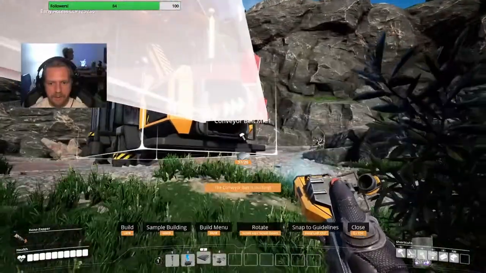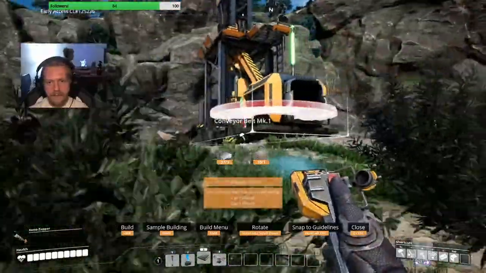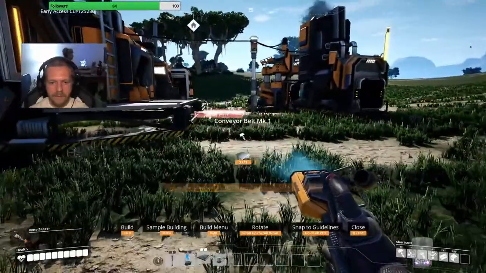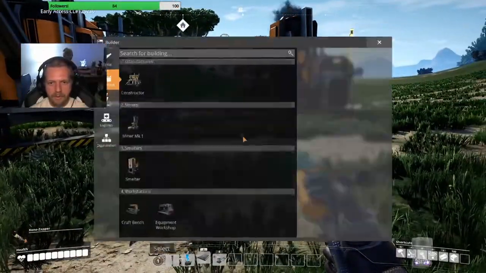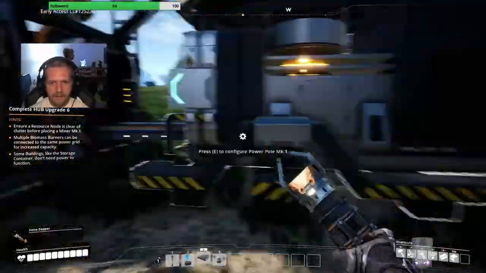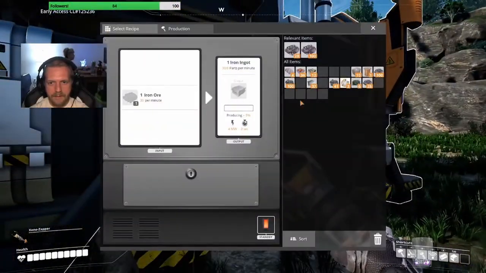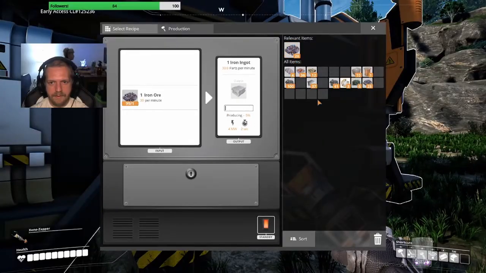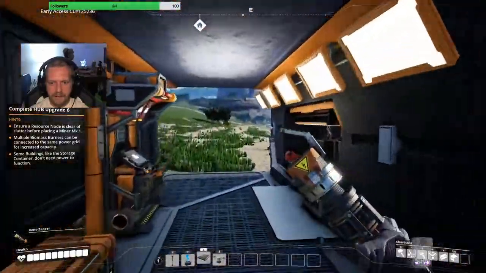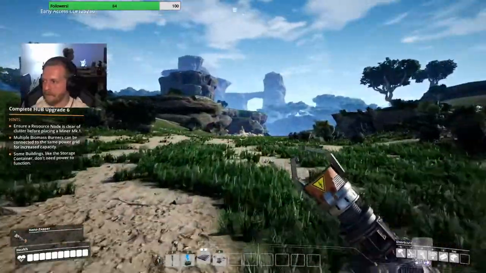Conveyor belt is too long. Missing iron rods. Conveyor belt must snap to a conveyor pole or the input output. Okay. Okay, yeah, you do that. You take this. That moves it on in there. Okay, okay. So we're gonna need some concrete. So we're gonna have to go grab some of this.